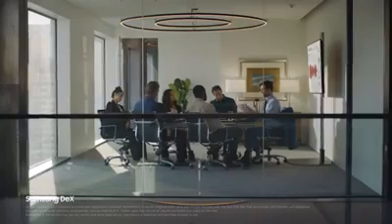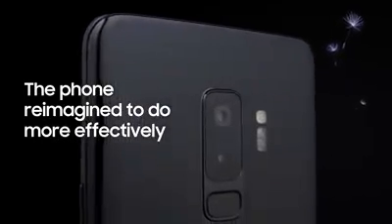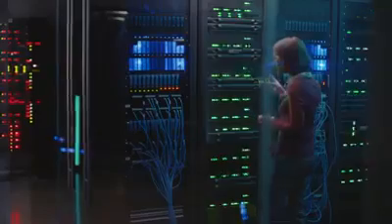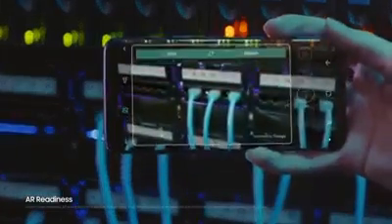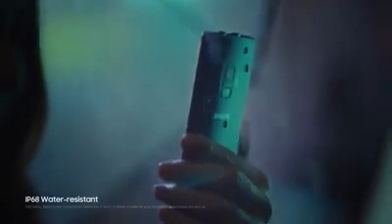Not to mention a great presentation. In a fast-moving world, the Galaxy S9 makes sure nothing slows you down. Live translation lets you instantly make sense of the world around you. And because we've re-imagined the camera, AR readiness means AR technology is literally open and ready for business, so apps can be developed and customized as your people need them. Apps themselves can be paired quickly and easily together, giving you convenient shortcuts. And since the Galaxy S9 is water-resistant, it keeps on working come rain or come shine.